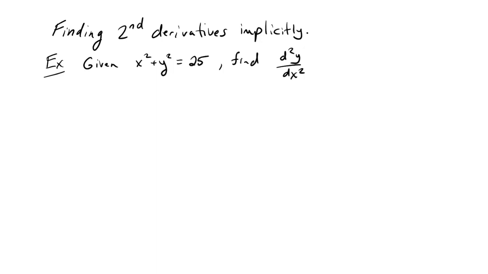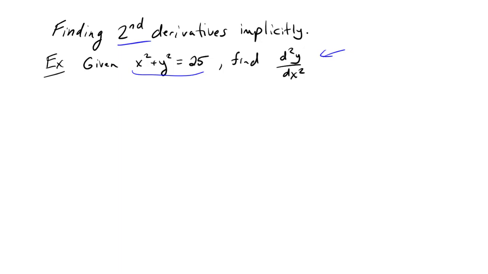So when we were taking derivatives before, we saw that it was easy to get second derivatives and third derivatives by just continually taking the derivative. Can we do that implicitly? Well, yes, there isn't any reason that we can't keep taking derivatives. So if we want to find the second derivative, say in this case implicitly, we're going to do it like we did before. So this is the function equation we had earlier.